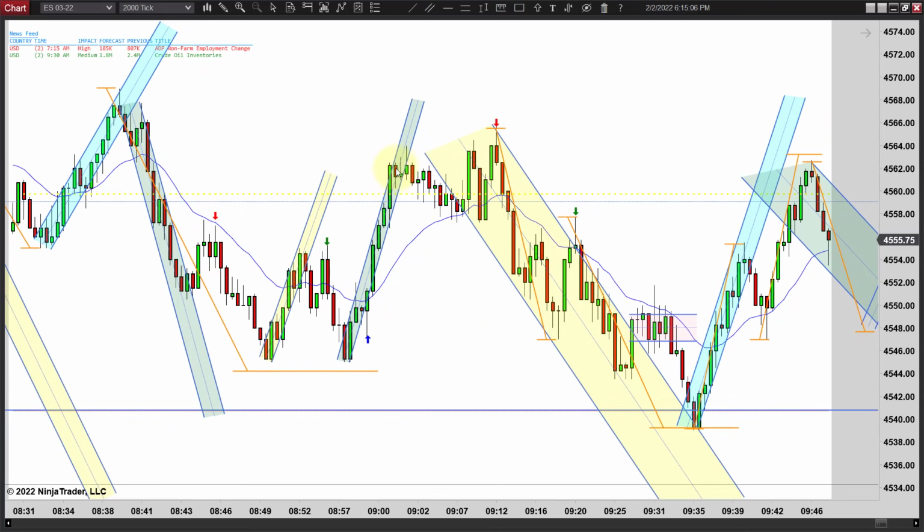But anyway, you're running up. You get a little bit of an overshoot. It's hard to say, but to me that looks like an overshoot because this is right off those highs all the way down. We pushed on up. You get a first entry, you get a second entry, not very good. You're just kind of correcting here, and then it bounces. Now you would still expect prices to try to make a new high, but I don't see any setup here. I'd like to try to ride this back up.